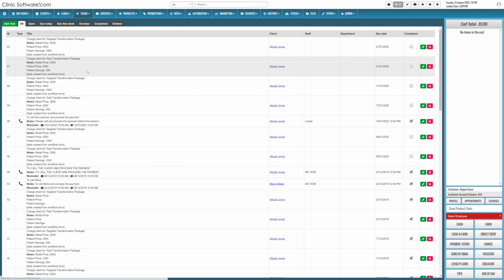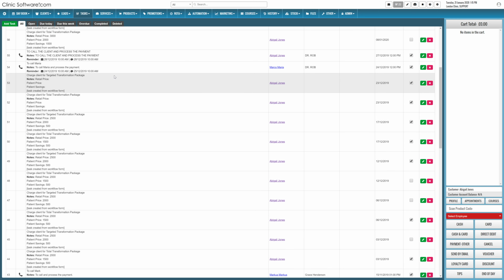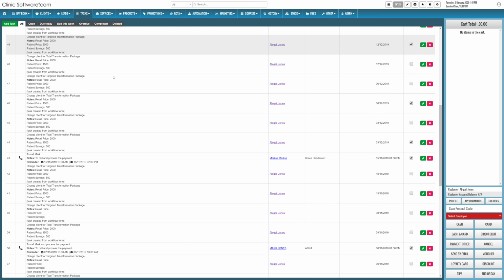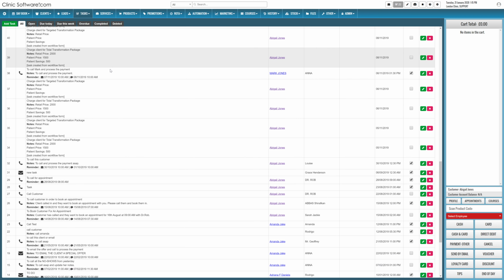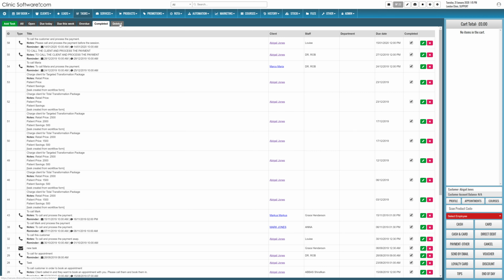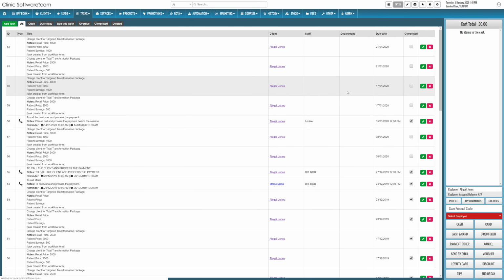And then you can filter for all the tasks and see exactly which tasks are created in the system, and what the task is for: to call which client, to process a payment, to do this, to do that. Then you can have a filter for which are due to be completed today, this week, overdue, completed, and deleted as well. The deleted section can be visible for clinic manager and clinic owner only, and once the task has been completed, I can simply click completed, and this will be moved to the completed tab.